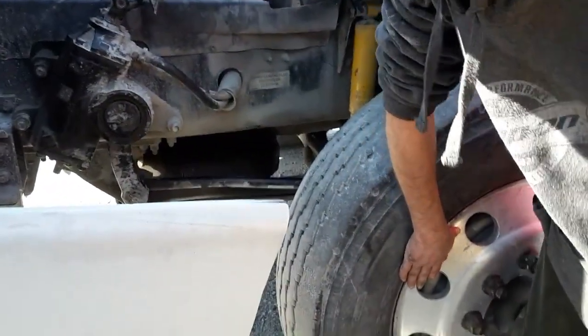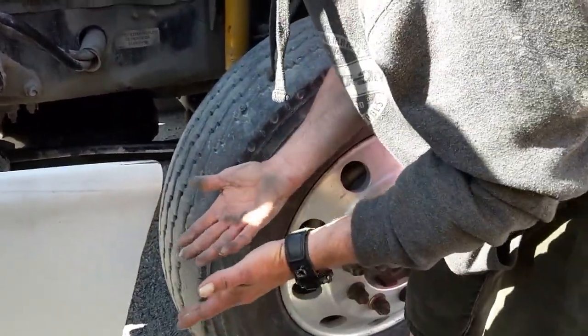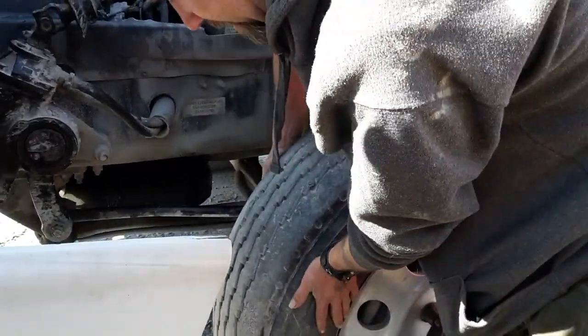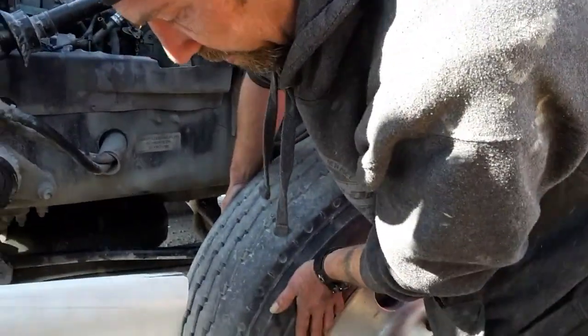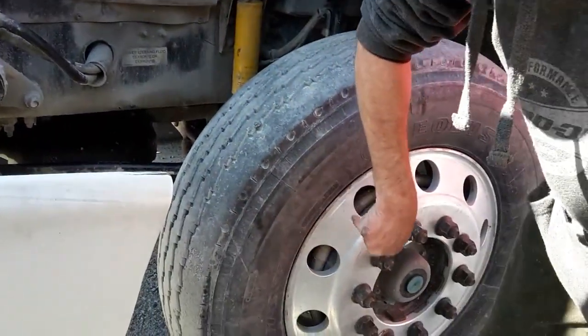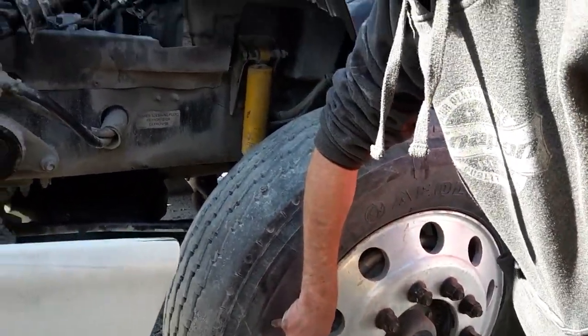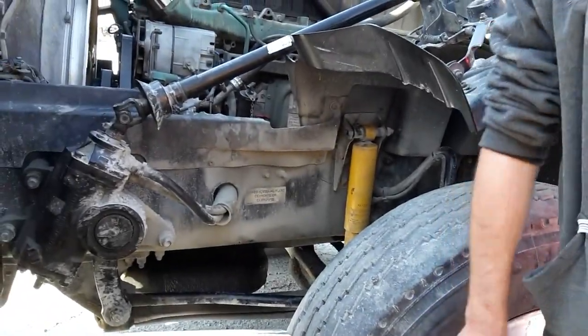Rim. Outside rim. Probably secure, not cracked, not broken. No illegal welds. Check my inside sidewall, my outside sidewall. No abrasions, bulges or cuts. PSI is stamped on, manufacturer specification, PSI is stamped on the outside of the tire. Very good. Guys, did you hear that?